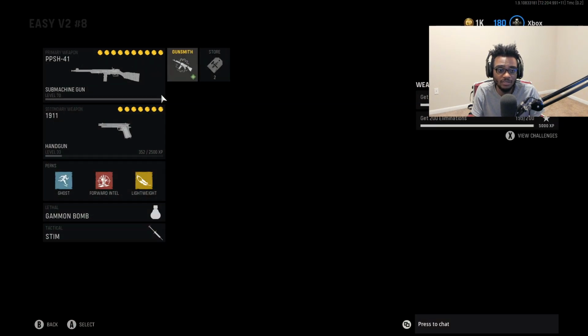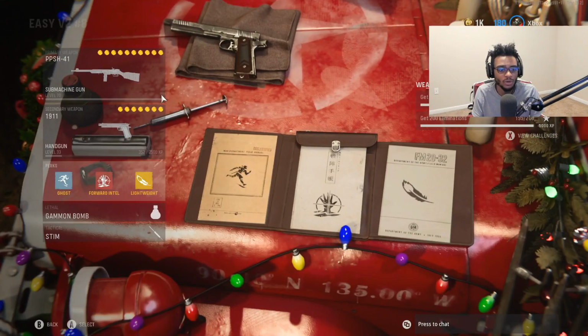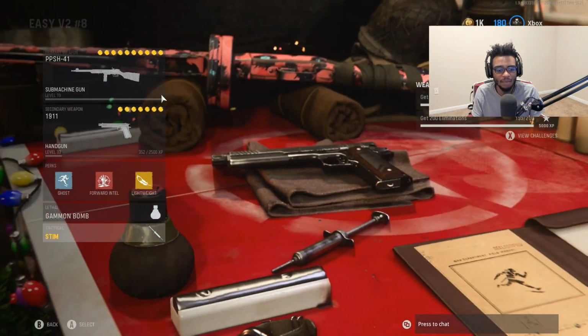So for the rest of the setup, I have a 9th limit pistol, Ghost, Forward Intel, Lightweight, and I am running the Gammon Bomb with the stem shot.